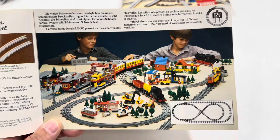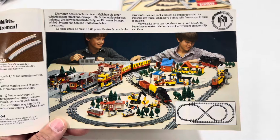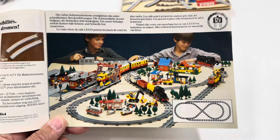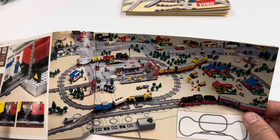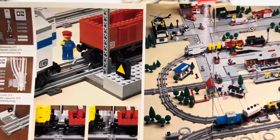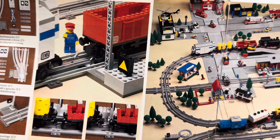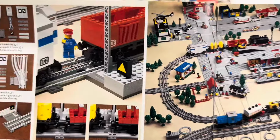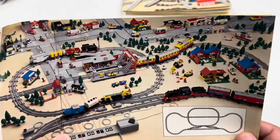But they show you the whole track plan. And unlike the other catalog, that actually looks like the track plan there. So that one's pretty cool. Oh, look at this. All right, so they show more of the accessories and the functionality of it. I think this is the one, the decoupler track. They made a decoupler. It throws that piece up so you can separate the magnets instead of using a giant hand from the sky to do it.